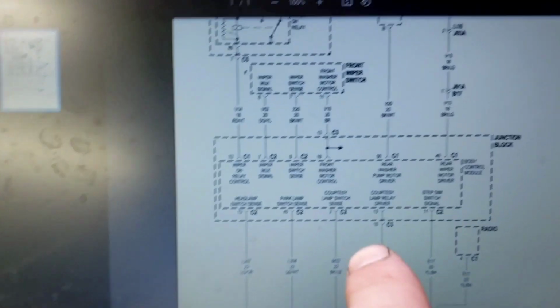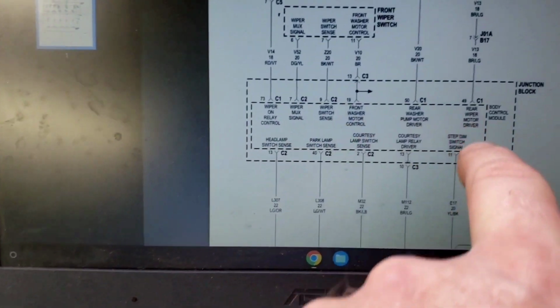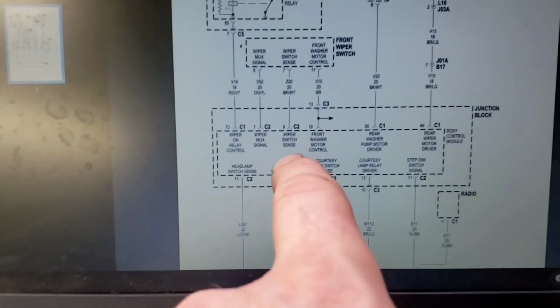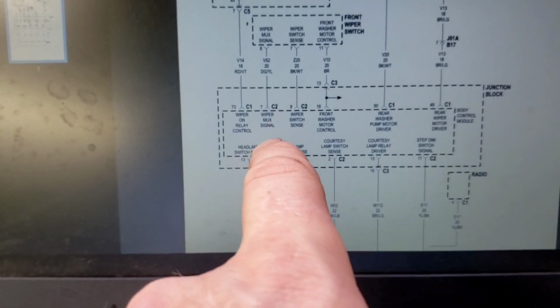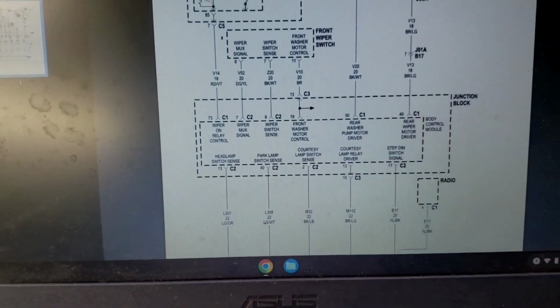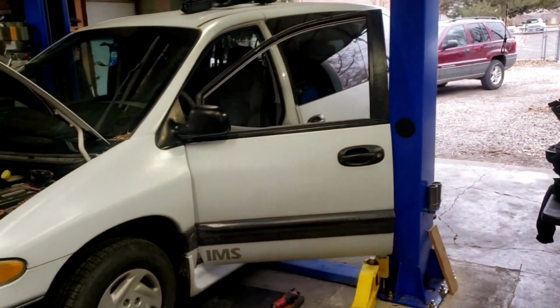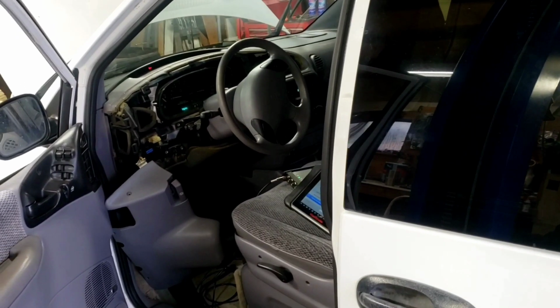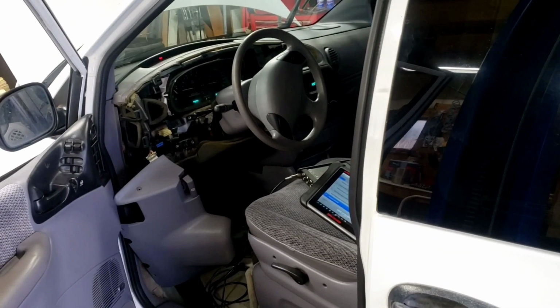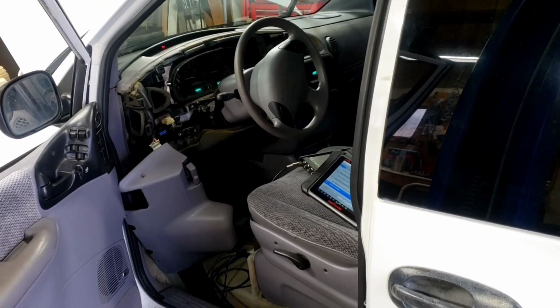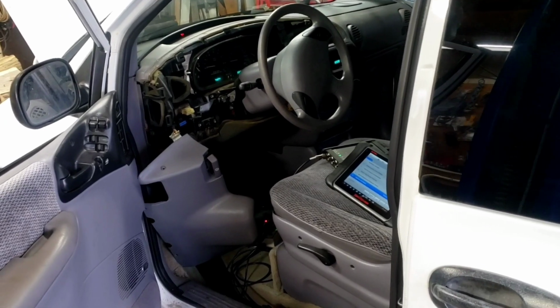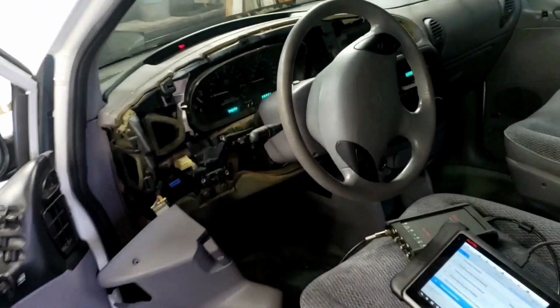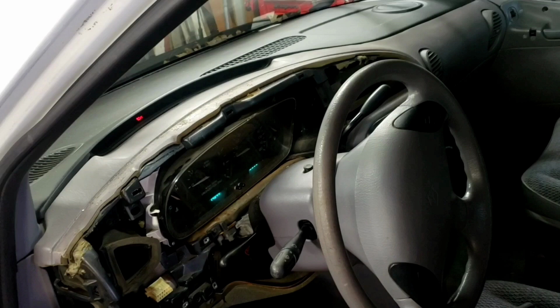Well, looking at the wiper circuit, it goes through the BCM. The BCM has the wiper mux signal, multiplex signal, in the junction block, which is part of that circuit and controls it. Well, earlier in this video, you just saw the instrument cluster wasn't working, and then it was working. Well, if it wasn't working, there's no CCD bus. It's not getting the correct bus, or it's getting bad voltages, zeros and ones all messed up from that CCD bus. Then it's going to affect other stuff on the bus.